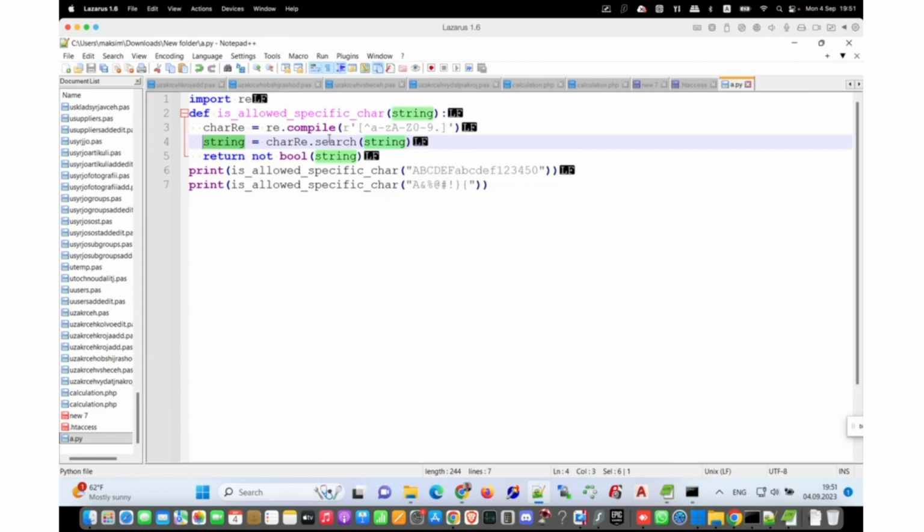So the sequence converted to the Boolean value gives us true when there is at least one symbol, and it gives us false only when the sequence is empty. It's like an array without any elements, or text without any symbols.